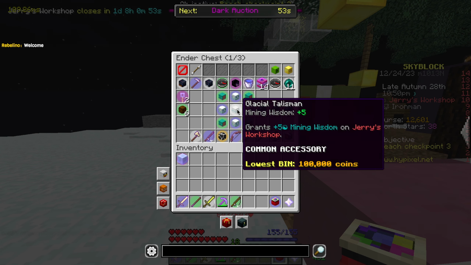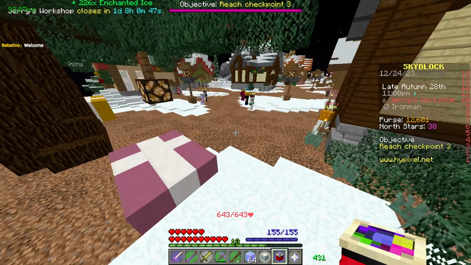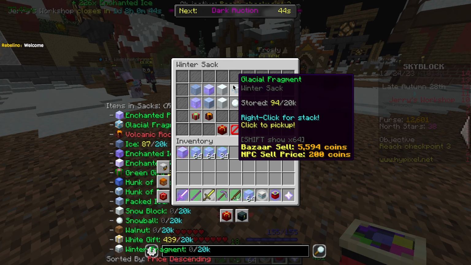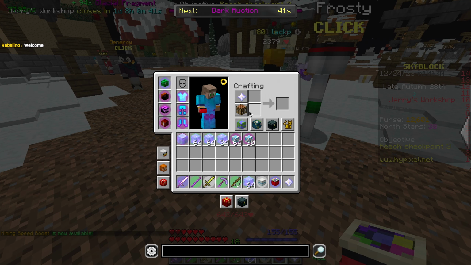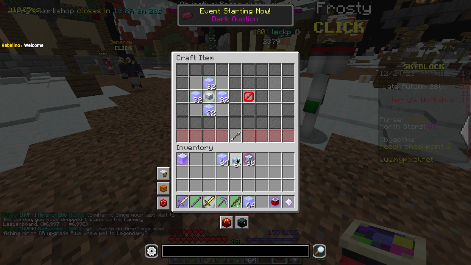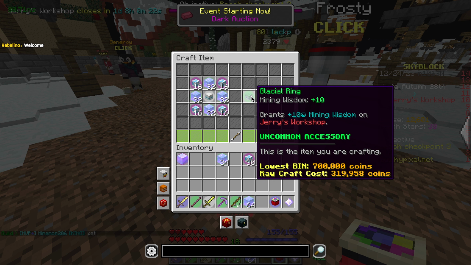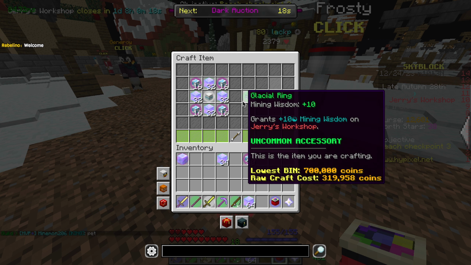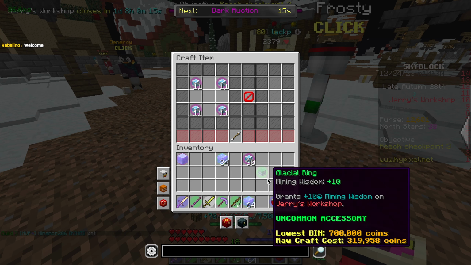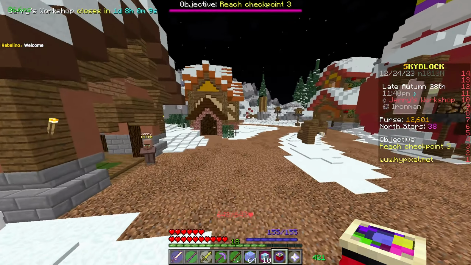So let's go over here and collect our glacial talisman and get 226 enchanted ice out. We also need 20 glacial fragments, but clearly we have way more than 20, so we don't need to worry about that too much. And I believe it's glacial talisman, two there, and then we just wrap it in that, and now we have a glacial ring that'll give us 10 mining wisdom on Jerry's Workshop, which is this island. So let's collect that. That'll give us a bunch of carpentry experience. I've started the carpentry quest. We can actually do quick crafting now.